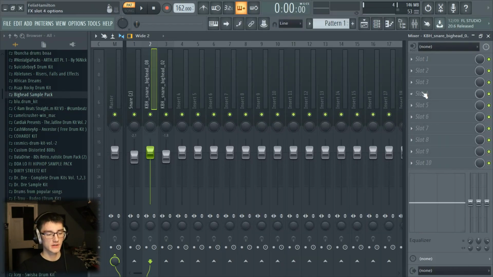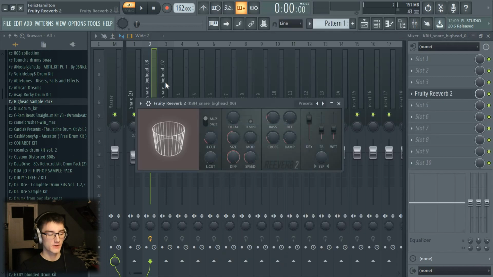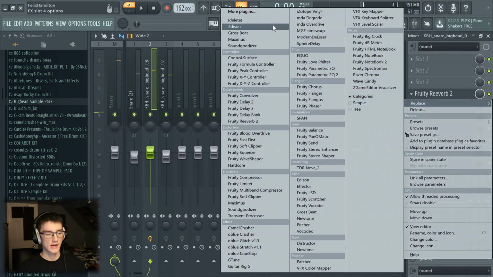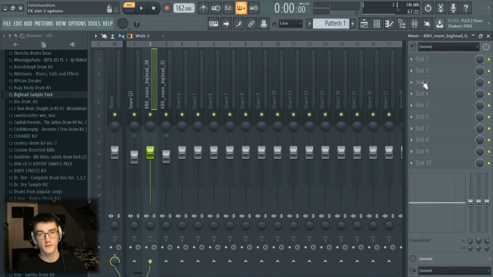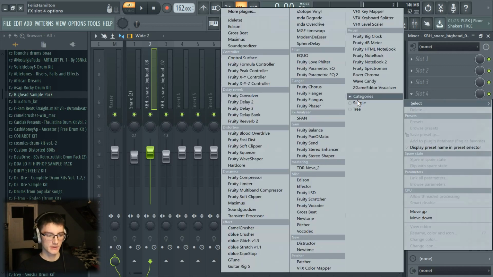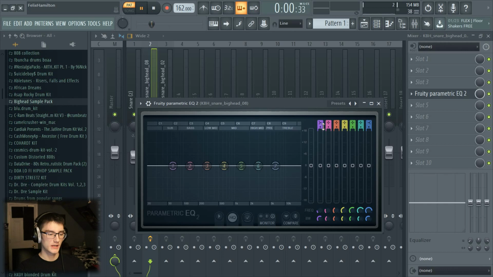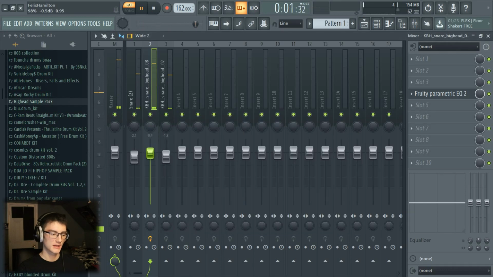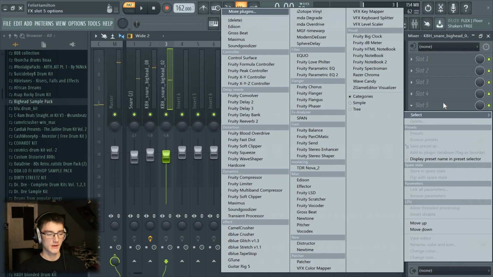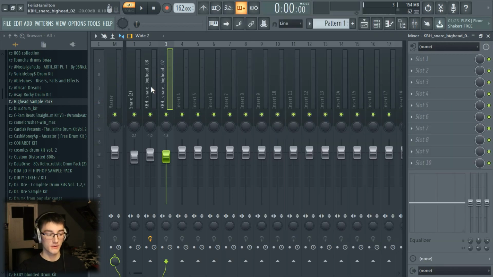Like if I wanted to go in here and add a reverb to this one. A lot of times with newer trap, you don't hear a lot of reverby drum sounds. But, you know, whatever you want to do is fine. Also, you can EQ it if you want. Some of these have some lower frequencies. If you want to clean it up a little bit, that's perfectly fine. Also, maybe you want to distort it or do whatever you want to do.